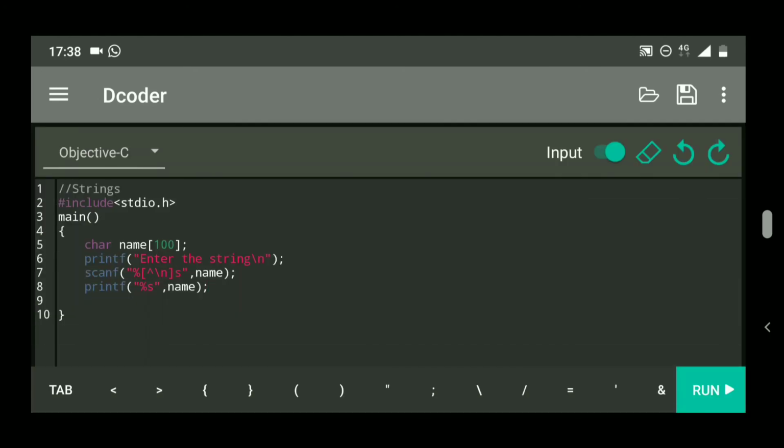So this is an alternative way, writing square bracket, caret, backslash n. This is an alternate way of taking a string from the user instead of using the gets function, thereby limiting memory use, and it's even more efficient. So that's all for today, guys. Thank you.